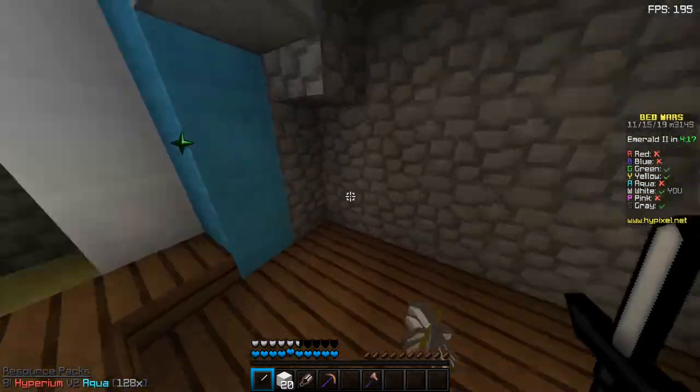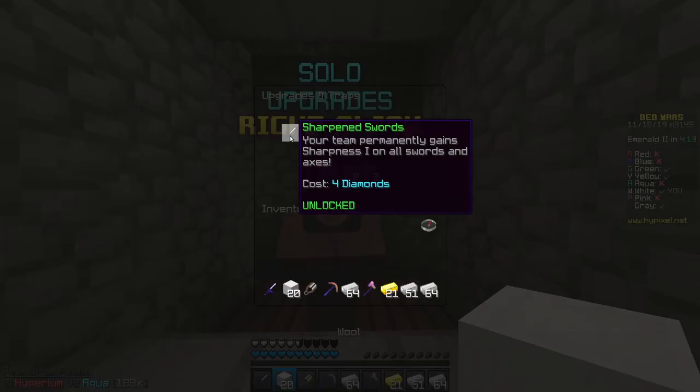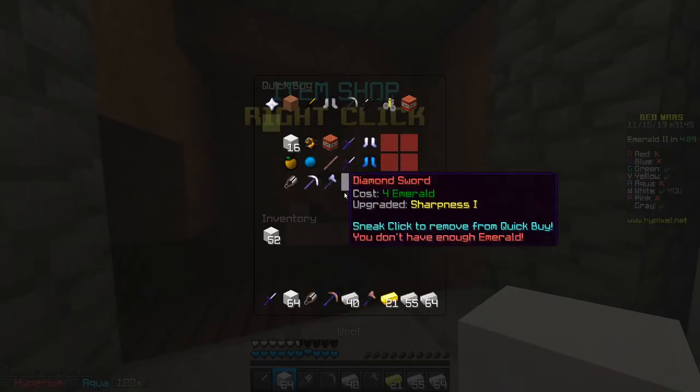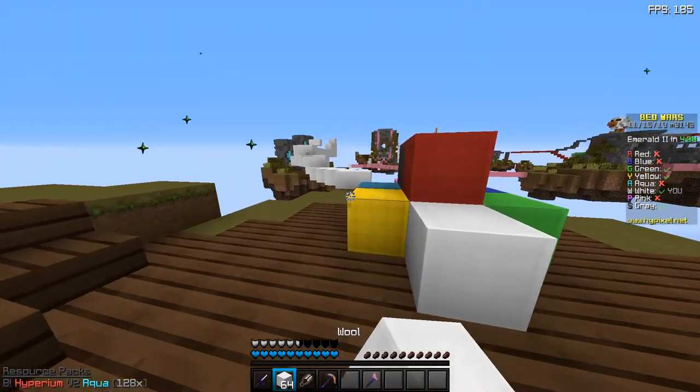Now I just have to... Oh, I have to win the game. Right. Yeah, that's gonna happen. Well, you know what? The challenge is complete. We did everything that was required, which was to get all the wool. That is the challenge complete right there.